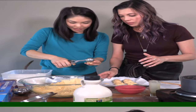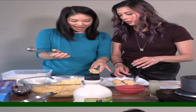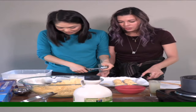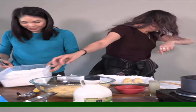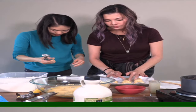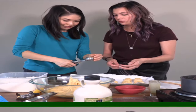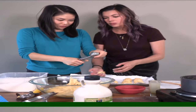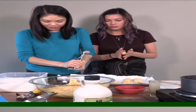We've already broken our little thing. How? Oh, it's probably the dough. There's a little screw on cap. It fell off somewhere. Do you see it? No. Is it in the dough? Oh my gosh, it just looks like a little knob. This is hilarious. I don't see it. It has to be somewhere. Well, we'll find it, hopefully. That stinks. I mean, it's still working. It's not fully, because it came out of its groove. I wonder if it fell out from before. Usually Derek will fix it for me, but he's busy.